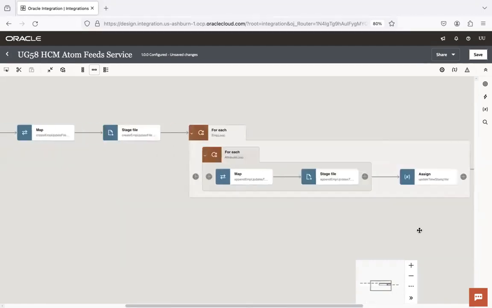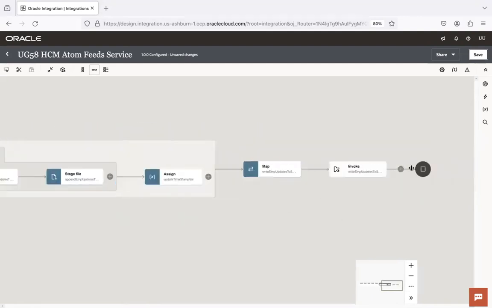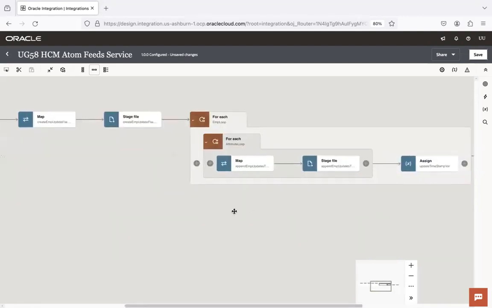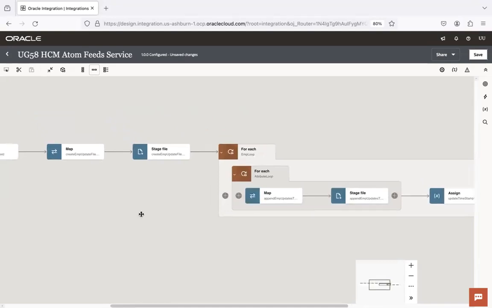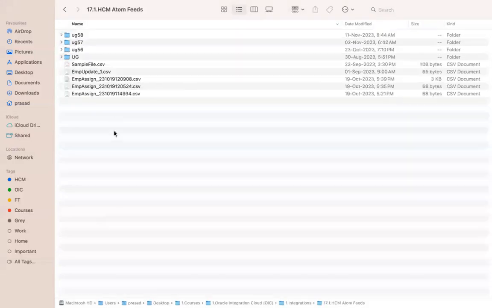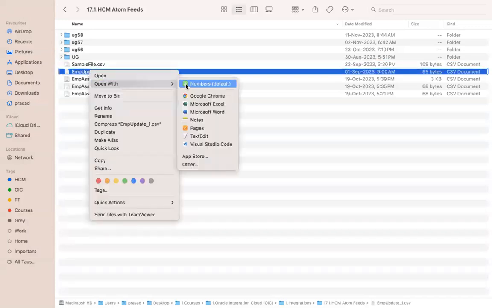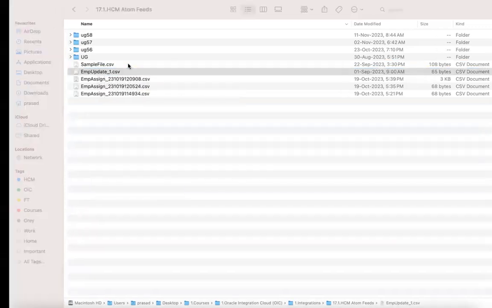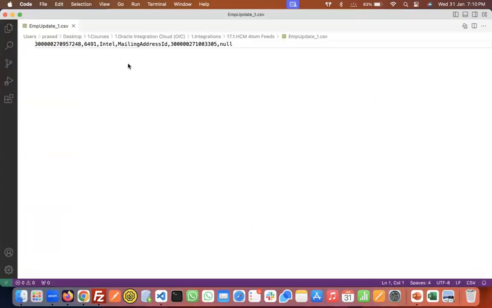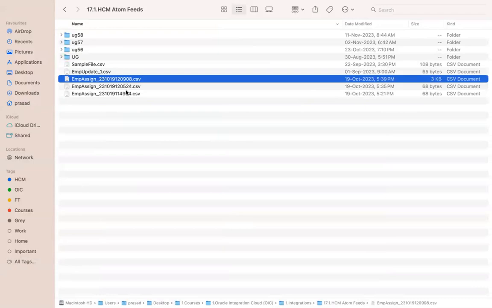So that is why, whatever file that we are writing to SFTP here, also the client might sometimes say, Prasad, we need a sample file, which is going to look something like this. They want a sample file, which is going to look something like this. So they need a file with a header row. Sorry, not this one. I can pick up any of the files here. I'll pick up the latest one.